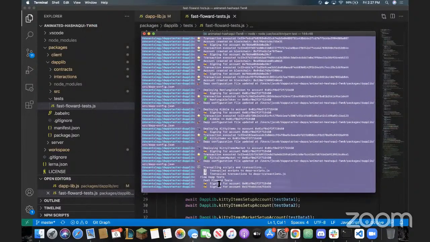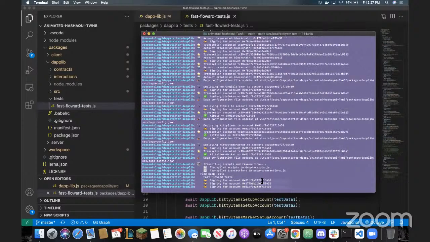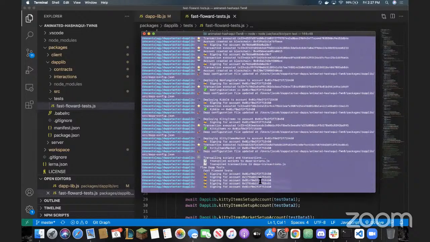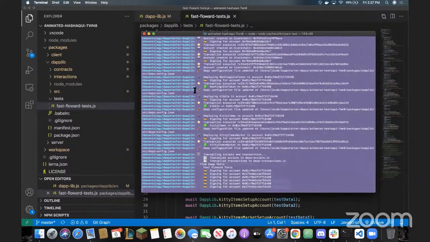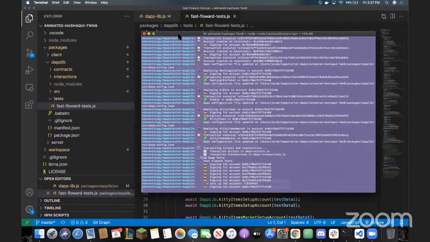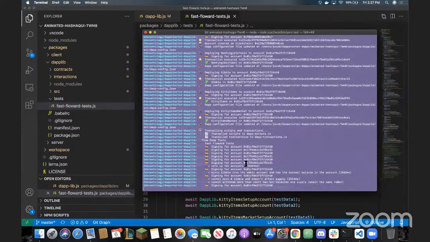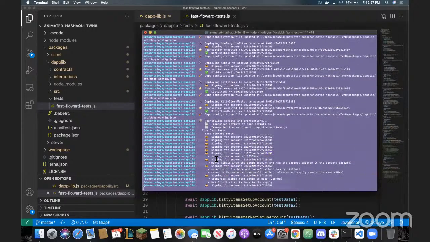And you'll see it is right here. Signing for account, blah, blah, blah, signing for account. This is running transactions from the test page, and we'll go into why it's doing this and how it's doing this in a second. But see here, these are all of our tests, sets up 2 accounts. This ran in 15 seconds, and they're all check marks.